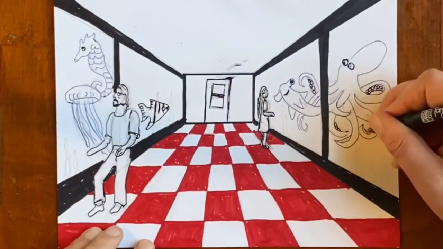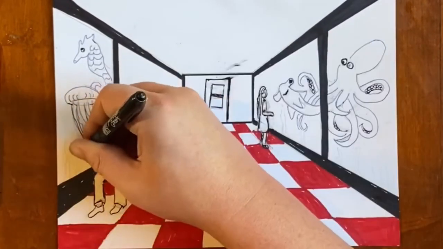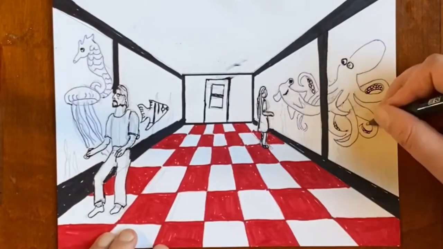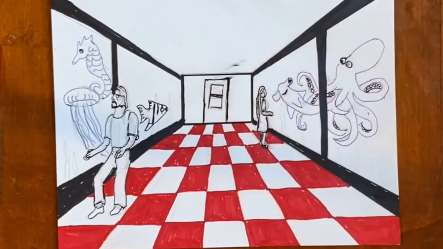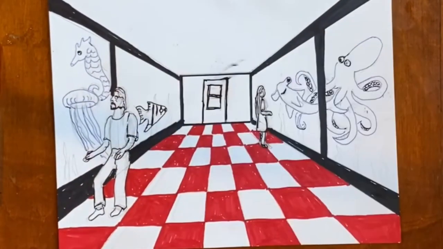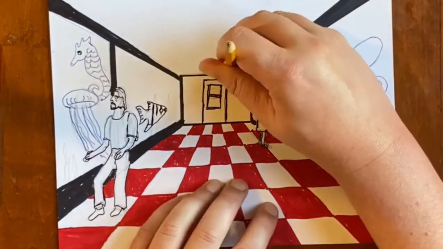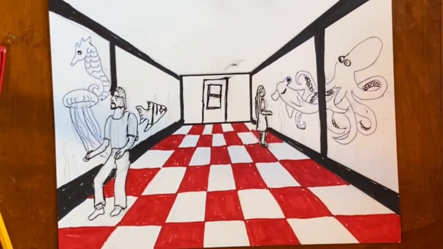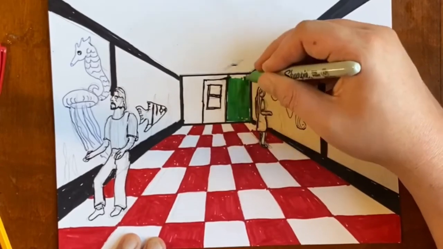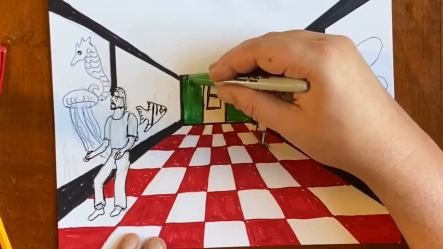I like to jump around a lot to different parts of my drawing when I draw. I'll draw a little bit on the left side, then a little bit on the right side, a little bit in the middle, top, bottom. Just kind of work on the whole drawing at once. Then you will slowly see the whole picture coming together.